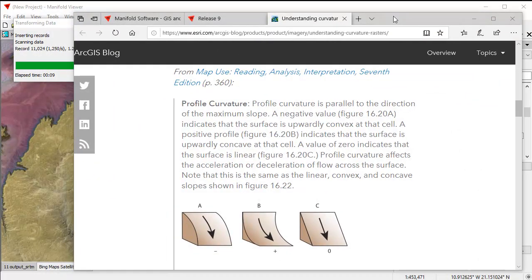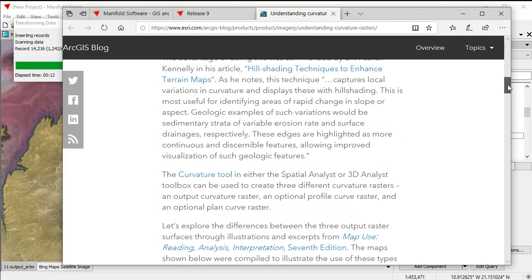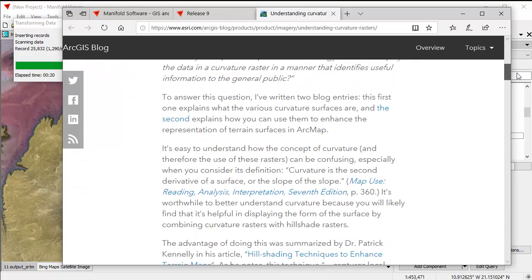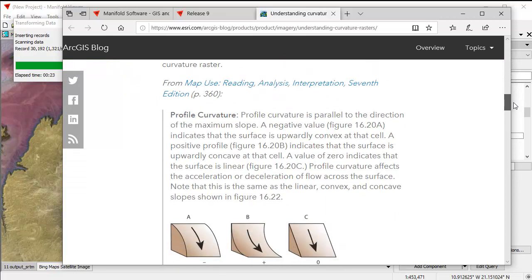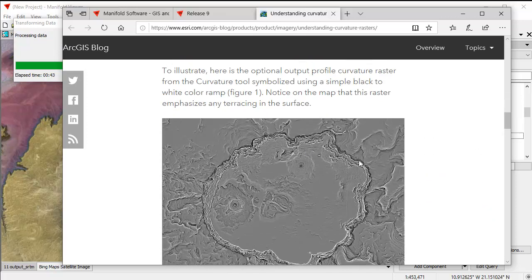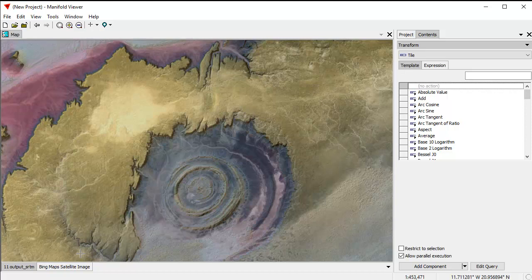And while it's taking 42 seconds to do that, let's pop up in a website here to see what it's calculating. What we're calculating is curvature, and we're using this wonderful blog article that's an ArcGIS blog by Aileen Buckley. And I guess it's kind of cheeky of us to use ArcGIS blogs, but you know, Esri does a wonderful job educating people on what GIS is. And what profile curvature does is it computes what the curvature is at any spot of a surface. And if the surface is just a flat inclined plane, there's zero curvature. If it's curved this way, it's positive curvature. If it's curved that way, it's minus curvature. And by computing what curvature is, you can get displays like this showing the more curved. Oops, it's done already.